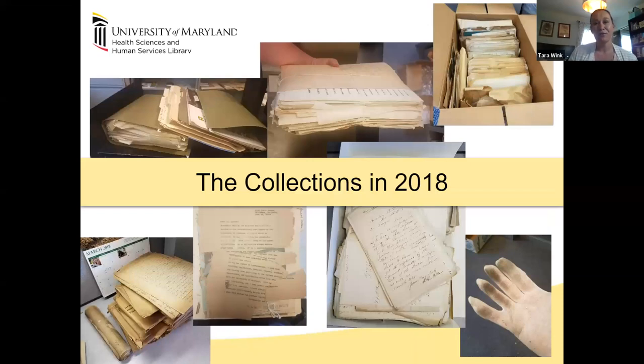So I'm sure all of you have these horror stories and these things that you find, but this is my story. I started at UMB in 2018. I was the only staff member in the department and the first professionally trained archivist. So as many of you have probably started in similar roles, the collection was under the well-meaning care of librarians for many, many years prior to my starting date. Which meant that our book collections were in fantastic order and very well cataloged. However, our manuscript and archival stuff was looking a little bit like this.